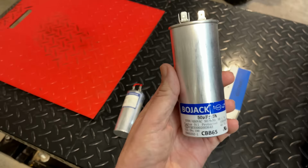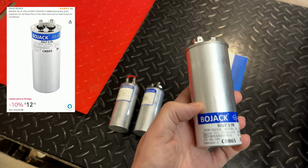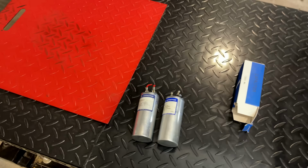The new capacitor showed up today. This one was dirt cheap on Amazon. That said, the reviews were pretty good, so I'm optimistic that this is gonna solve our problem. Hopefully it will do better than the original replacement. So yeah, let's get this installed and try it out.